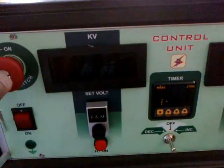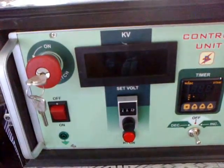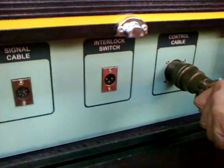Turn this on. This will get released, but this will not turn on unless the cables have been connected. Connect the control cable.